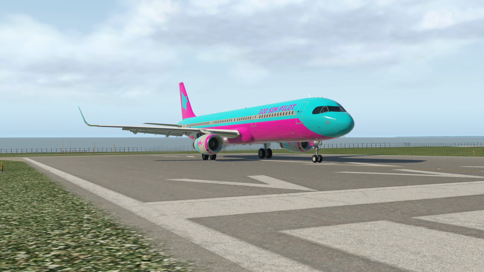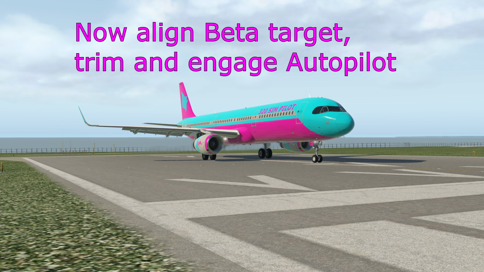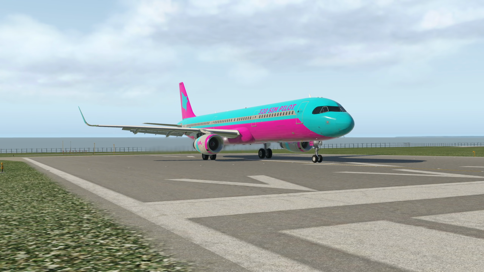Once we have the airplane under control, we center the beta target. We use the rudder, as we saw earlier, to align the blue bottom half of that triangle. Once that's done, we can trim it and put in the autopilot. If you find the trimming difficult, in the flight simulator, you may just put in the autopilot. In real life, we wouldn't do that because there'll be a big swing because the airplane will be uncoordinated until the autopilot puts it in.